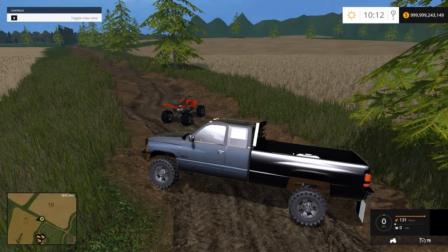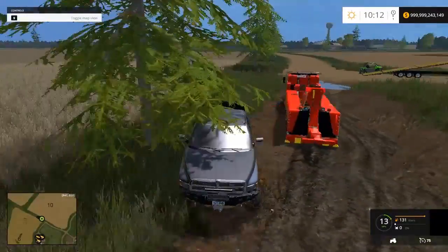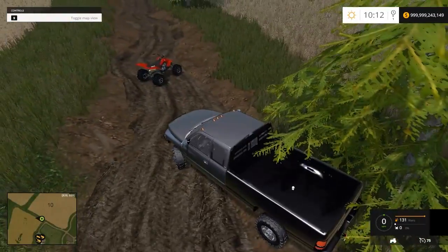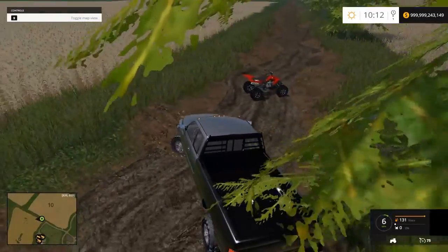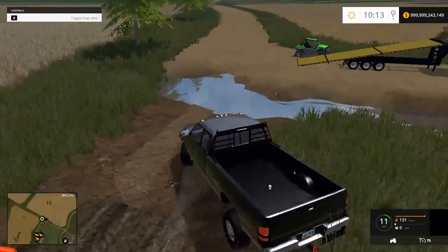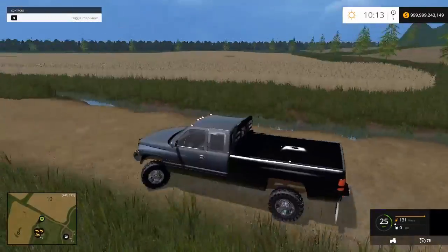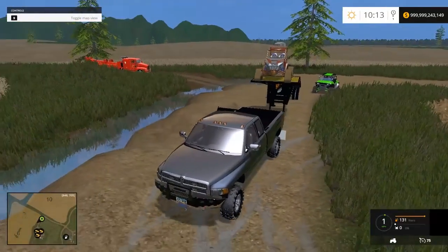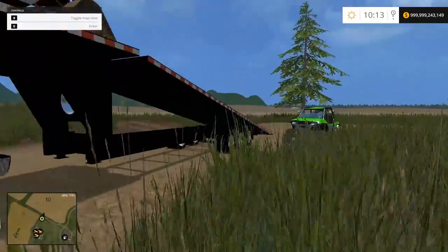Okay, guys, I got the Cummins unstuck. And then I tried budging it by hitting it in the front to the side of the tow truck. When I hit it with the tow truck, it does nothing. It does not even want to budge at all. So what I did is I just softly nudged the four-wheeler because it was tipped over, and I tipped it back over, and it should be able to climb right out of here if we can get our Cummins out of here. Okay, do not go through that hole again. This could be bad. Okay, we're good. I thought this Cummins with huge, meaty tires, they're just freaking massive, dude, I thought we'd be able to just go right through there, but I underestimated the hole. It was a really, really big hole.